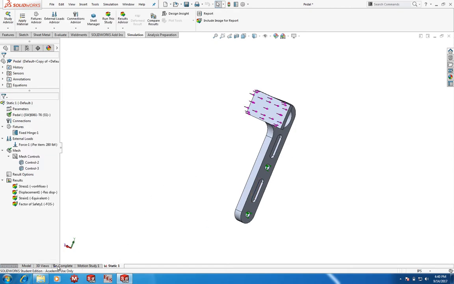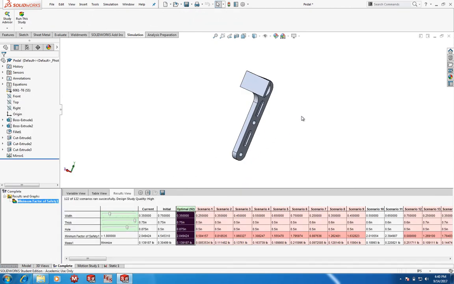So this design optimization is a really great way to save yourself some time. It's also a great way to waste yourself some time. So in this case, it's a fairly simple part. Could you have iterated by hand and gotten pretty close to this result? Yeah, probably. But if you have something a little more complex and you're not really sure where to start taking weight out, this is a great place to start. But you do have to do quite a bit of setup work beforehand. So it's kind of a balance in your engineering discretion to see if you want to do this.